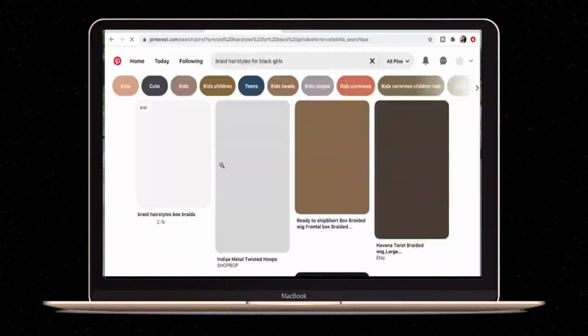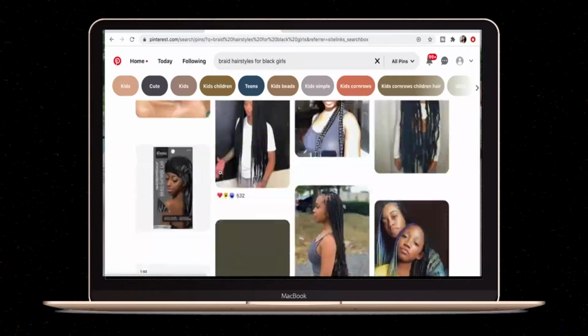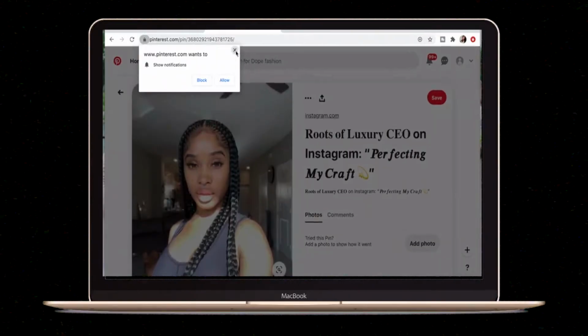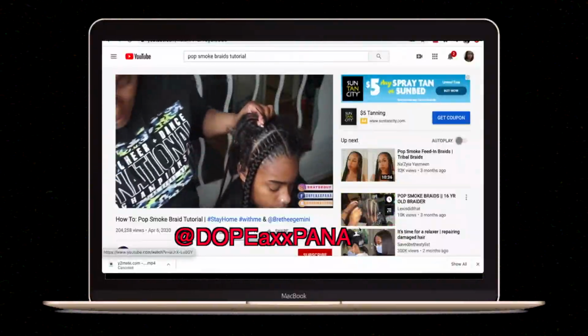I searched different braid hairstyles, things that I knew I would be capable of with my braiding abilities, and I came across this. These are, I guess, considered the pop smoke braids, but I consider them just the traditional feed-in, almost tribal-esque braids. I don't know, but I decided to do these braids, and they were actually pretty simple.